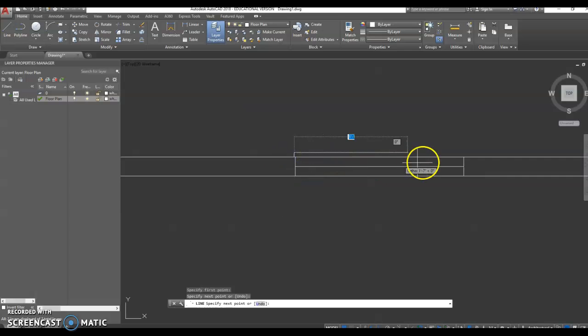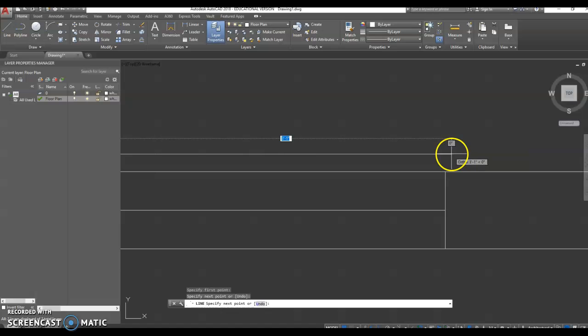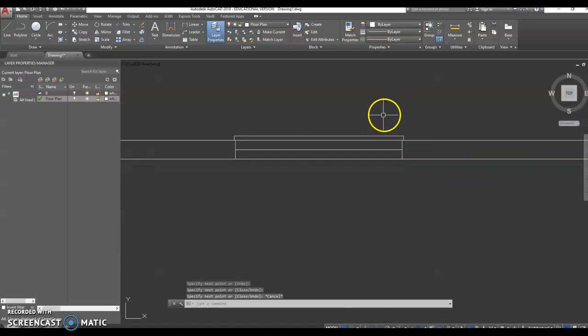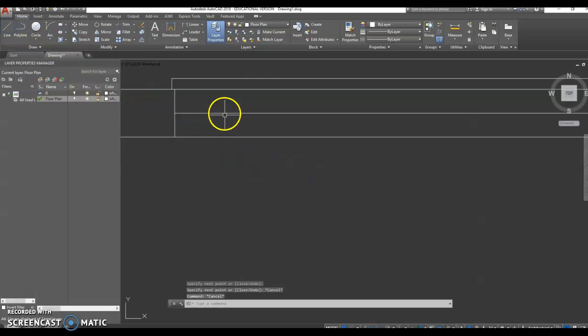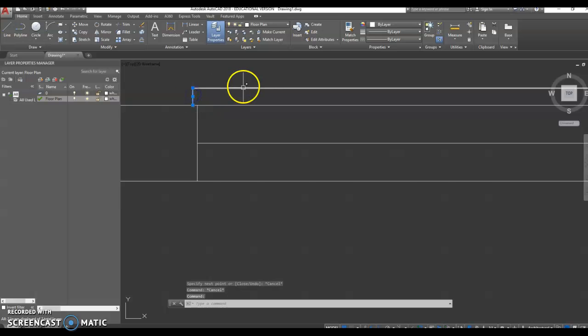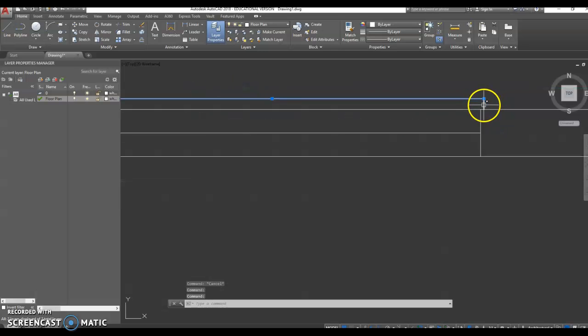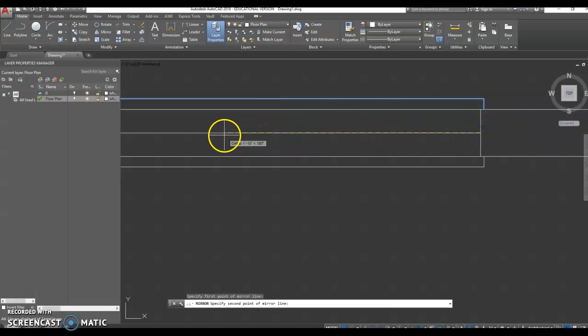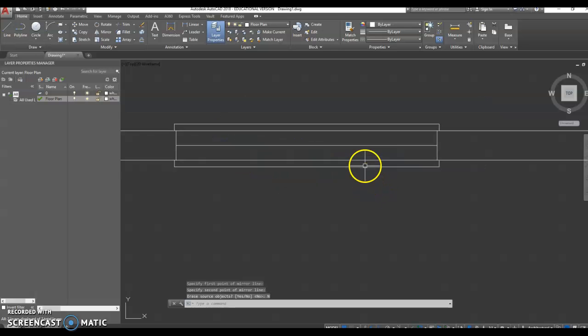Now, if you want to dress it up a little bit, you can extend it. It's called a stool. No, it's called a stool right there. And you have a window stool here as well. So let's do this. Let's copy this. And let's mirror. We don't want to erase.